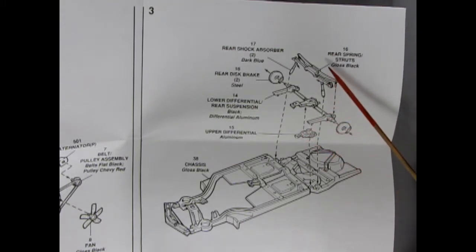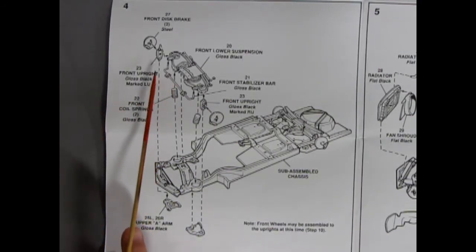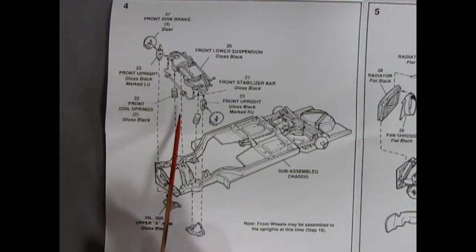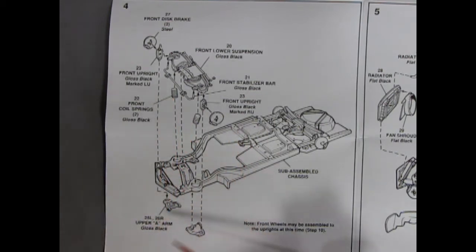Also, we've got these rear spring and struts, which our shock absorbers will glue onto, and it all goes down to this highly detailed chassis. Panel 4, we complete the look with our front lower suspension, our front uprights here, and then our disc brakes gluing onto the uprights. Actually, there are steering knuckles. Anyway, there's our front coil springs, and we have upper A-arms. So all this goes together really nicely and looks perfect.